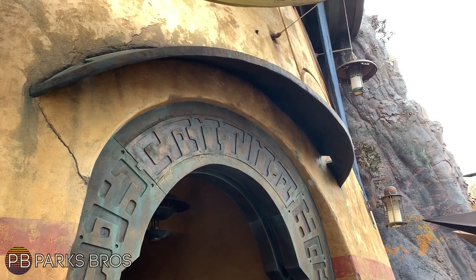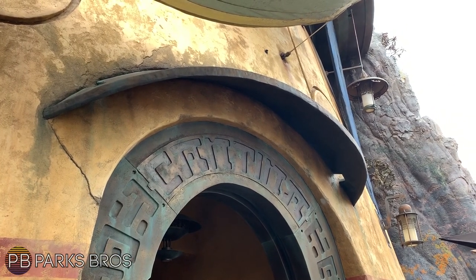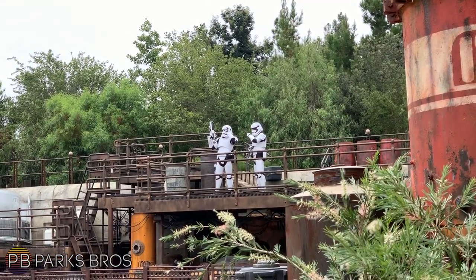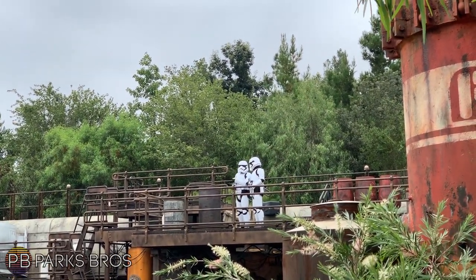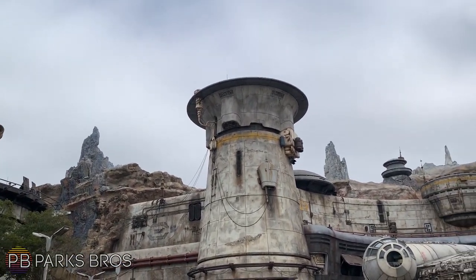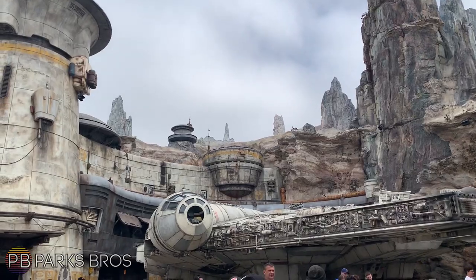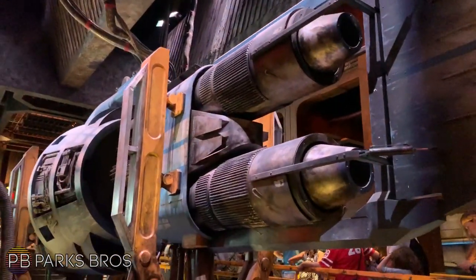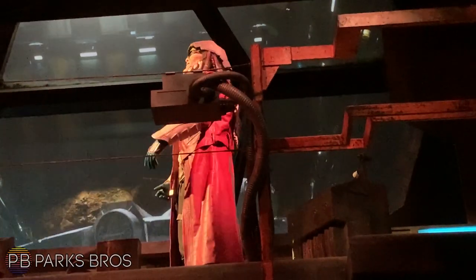A huge thanks to Mason for bringing this to my attention. After doing the research I've put into this video, I'm honestly more than 50% sure this will be the Avengers E-ticket attraction — especially since we don't yet know what the ride system will be, given Disney's track record working with Vekoma for coasters, the new technology that could be incorporated, and the fact that this flying coaster is only launching now with dark ride sections included. A lot of fingers are pointing toward this being the potential E-ticket attraction for Avengers Campus at Disney California Adventure, by around 2021 at the earliest or 2022.